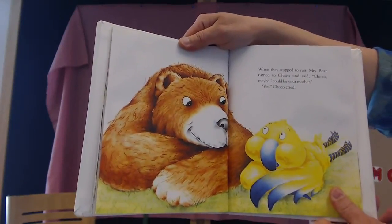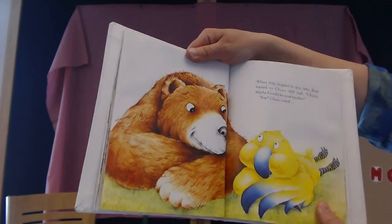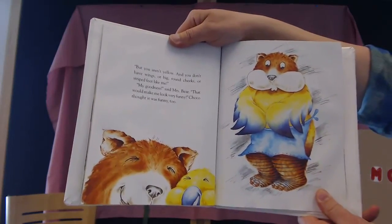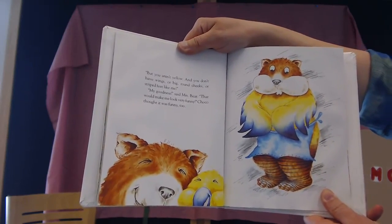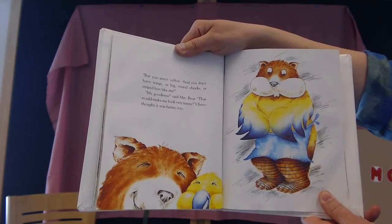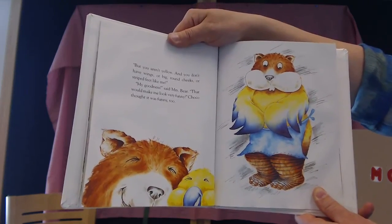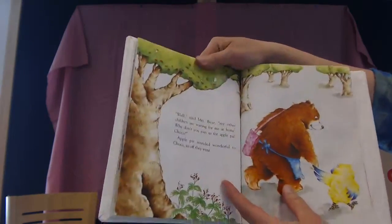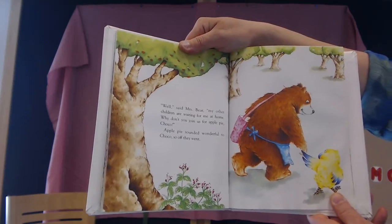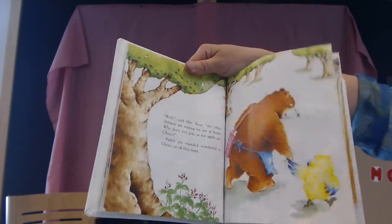When they stopped to rest, Mrs. Bear turned to Choco and said, "Choco, maybe I could be your mother." "But you aren't yellow. And you don't have wings or big round cheeks or striped feet like me." "Oh my goodness," said Mrs. Bear. "That would make me look very funny." Choco thought it was funny too. "Well," said Mrs. Bear, "my other children are waiting for me at home. Why don't you join us for apple pie, Choco?" Apple pie sounded wonderful to Choco.